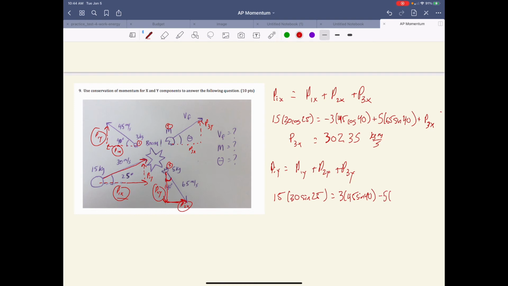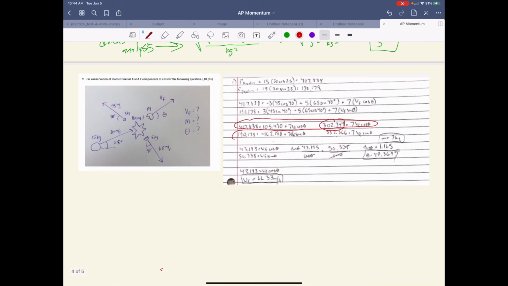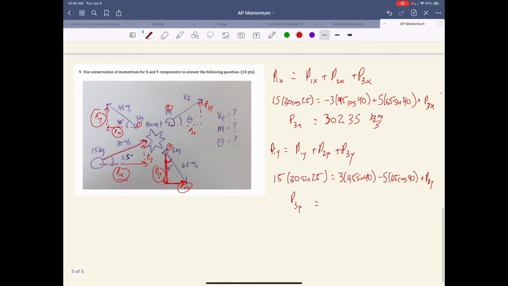5. And again, we have to be careful. The y component is the adjacent side to this angle, so that's going to be a cosine function. So it's going to be 65 cosine 40 plus P3y. And P3y is a positive, so let's just keep it as a plus P3y. So P3y is equal to, now again, these are all just numbers. I don't want to take the time to calculate it while I'm doing a video. So I'm taking a look at my answer key from up here. It looks like it's 352.37.